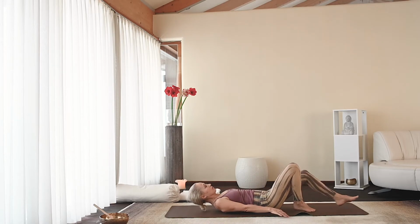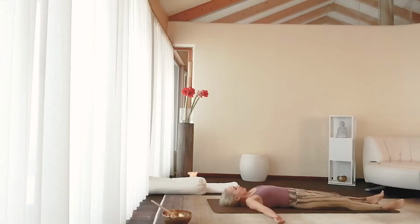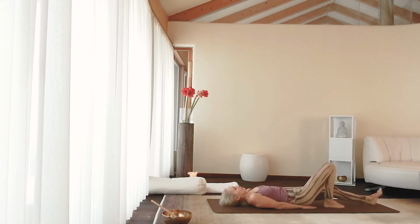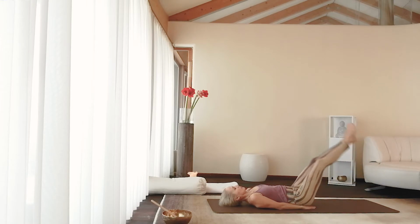And then come back, straighten your legs, and just feel the warmth in the middle, in your hara, the strength developing. Then put your feet on the mat, lift up, put your hands underneath your lower back, and start with leg raising asana.